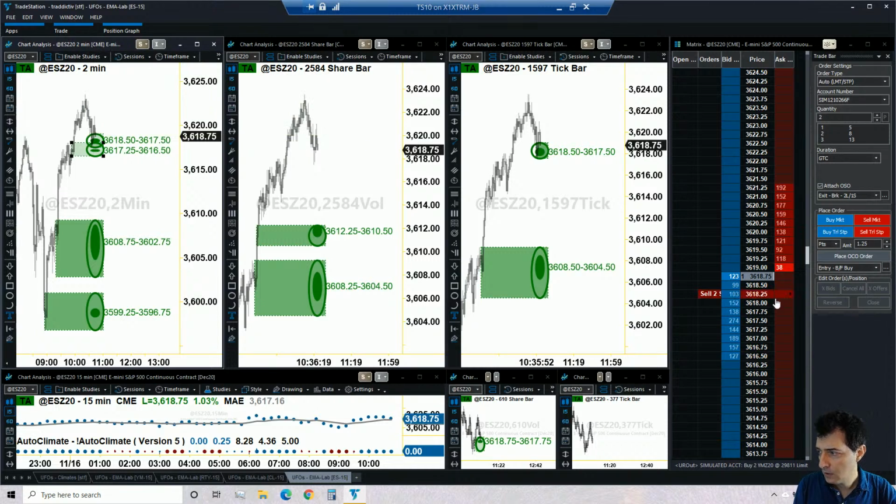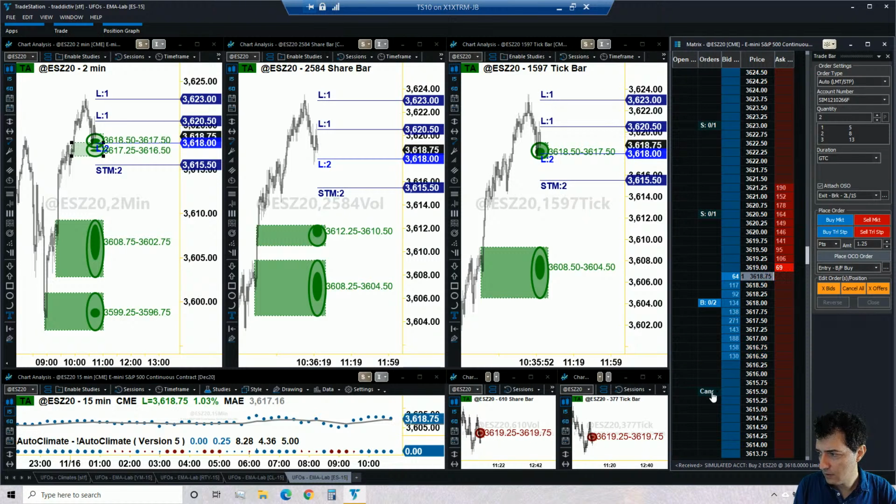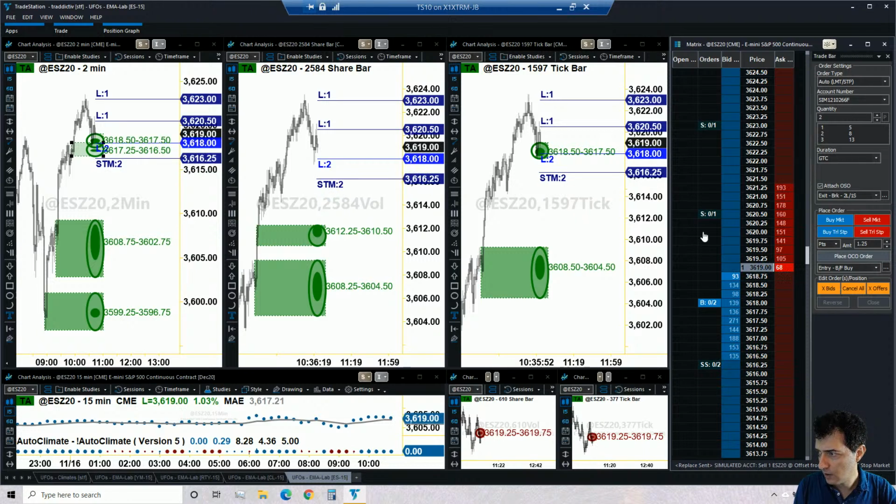So let's do that. So 18 is right there. Stop 16.25. Okay, so we are talking about 2 points. Yeah, that would be here if I'm not mistaken, right? No, actually, 2 less. Here we go. That would be the location for the safety target. Okay, so entry 18, okay, which is right here. Stop goes right below, and safety target equal distance.